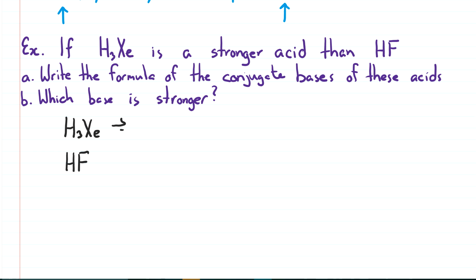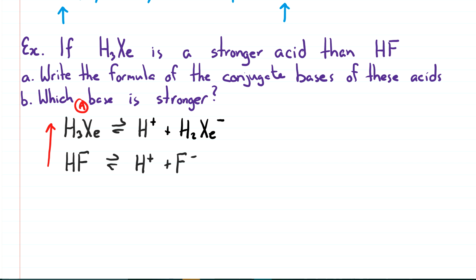So here's our equilibrium arrows. And so we know that for HF, it makes H plus and F minus. You can find that on the data table. And H3Xe is higher up, so we were told the acid strengths get stronger the higher up you go. And now conjugate bases, well, just remove a proton, I guess. So if we take a proton away, that's going to give us H2Xe minus then. So these, of course, are the acids on this side. These chemicals here are your bases on this side.